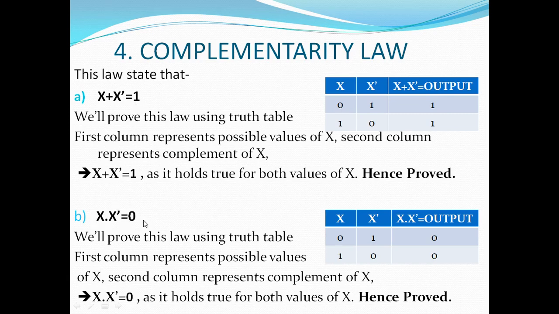Now similarly we can prove this statement also, x dot x complement is equal to 0. Again make a truth table for single input, two possible values 0 and 1, find out its complement and find out the LHS, x dot x complement. So x dot x complement is 0 into 1 is 0 and 1 into 0 is also 0. So whenever any input is multiplied with its complement value, the output is always 0. When an input and its complement are added, the value is always 1. When they are multiplied with each other, the value is always 0. So both these laws are proved using the truth table.